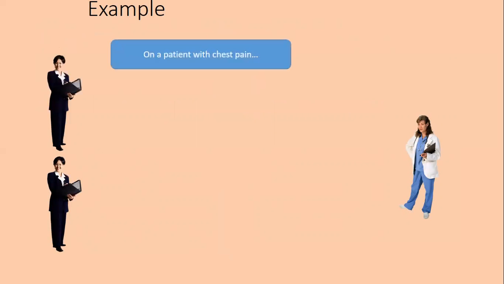You've observed Jessica present about patients for 2 weeks. 2 presentations particularly stand out in your mind as representative examples of her performance. On a patient with chest pain, Jessica was able to give a concise history that included all the pertinent information and develop an effective differential diagnosis. You needed to help her developing the plan. You had to ask several questions.